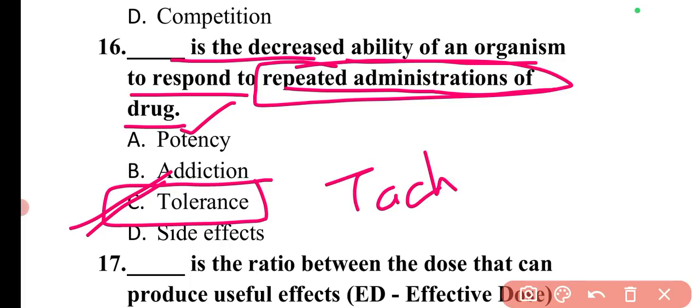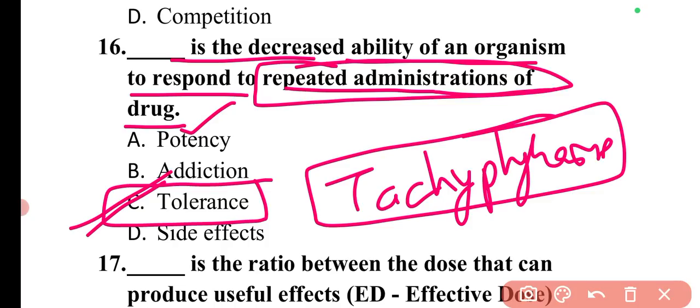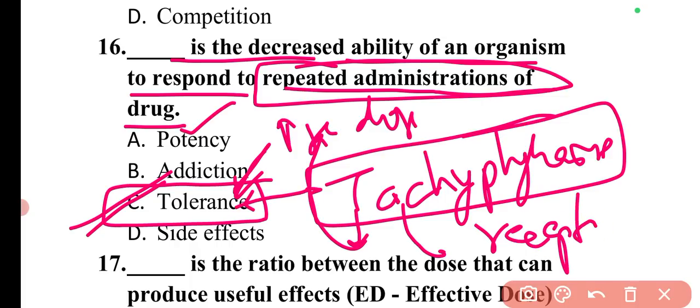But there is also the term tachyphylaxis. Tachyphylaxis is also seen with repeated administration of a drug. Tolerance is also seen with repeated administration of drugs. Basically, in tolerance, if we increase the dose, then this tolerance can be overcome. But in tachyphylaxis, if we increase the dose, there will be no effect. It is basically due to the capturing of the receptor surface. So the receptor is fully captured by the drug, and it has nothing additional to bind and produce the response.